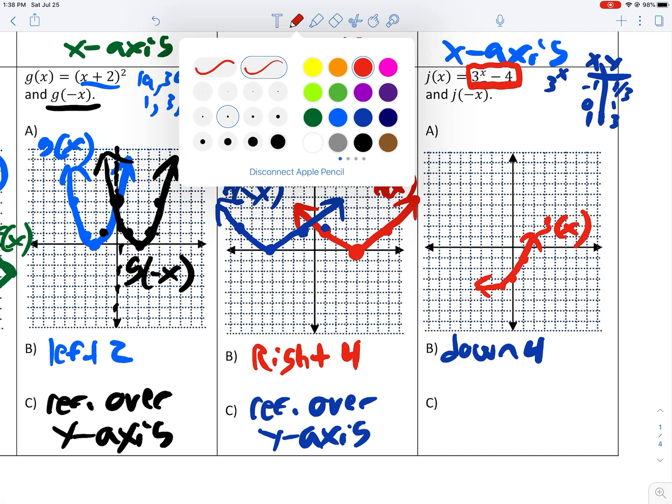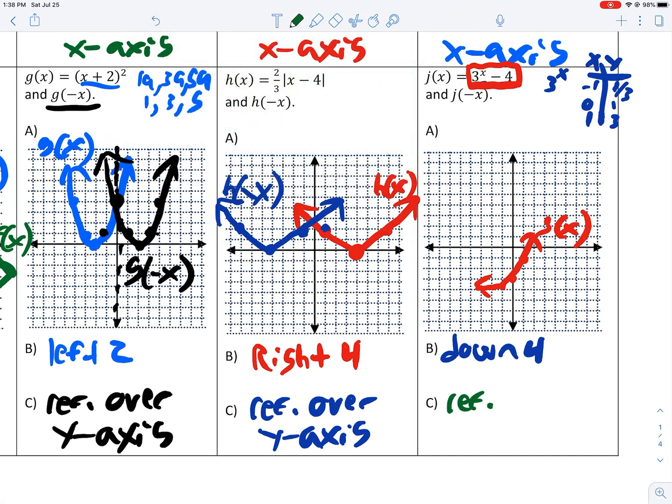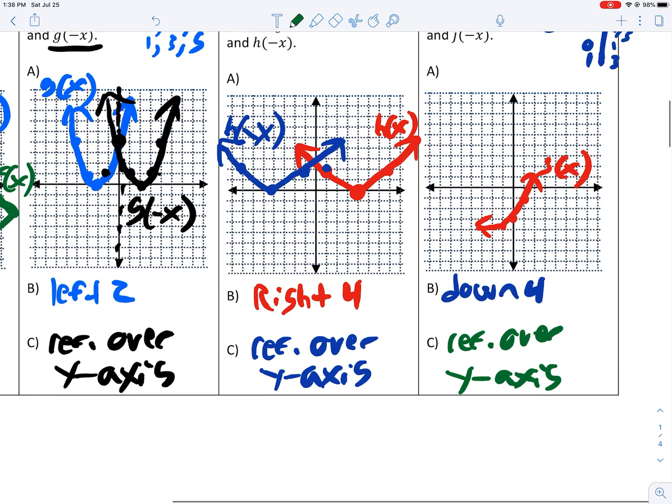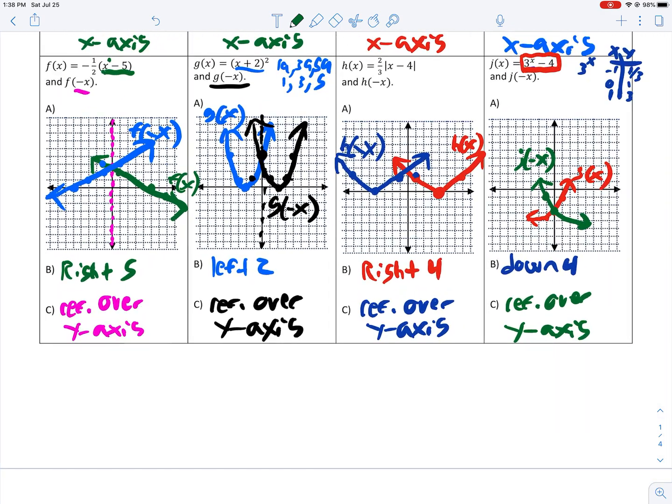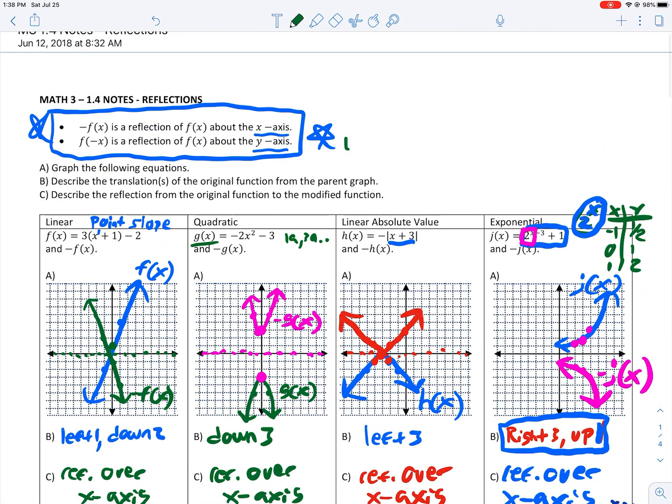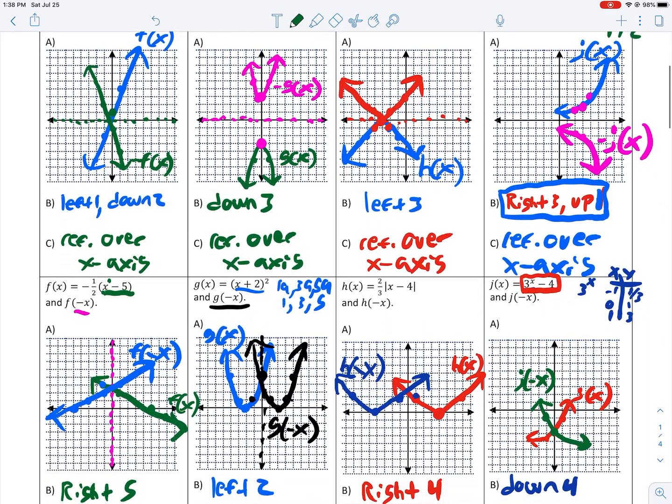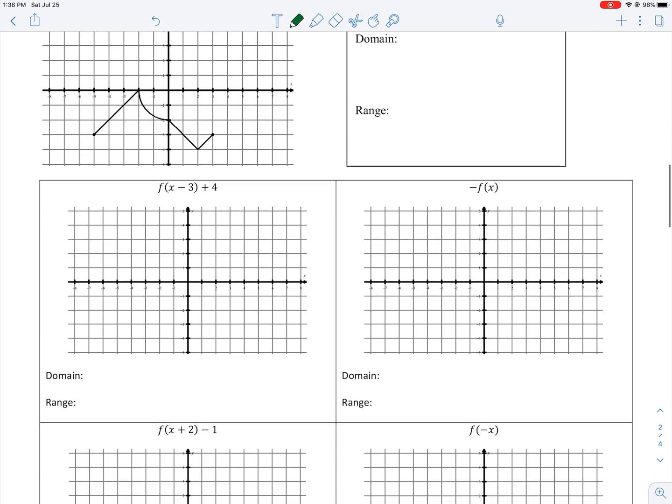There you go. So now we can do the reflection. So this is going to be a reflection over the y-axis. So this point's got to stay. This one now is 1 to the right, so then it's 1 to the left. This is 1 to the right, so now it's 1 to the left. So there's your graph. There's j of -x. Again, it all comes back to understanding these 2 symbols here. This is a reflection over the x, over the y. Understanding that will help greatly.